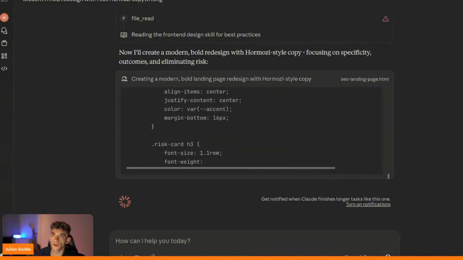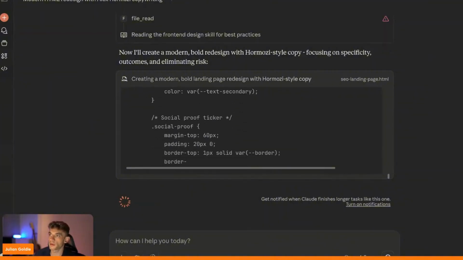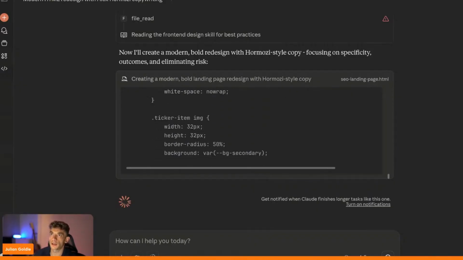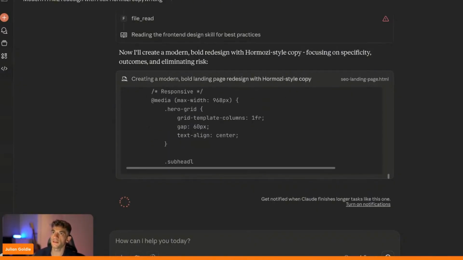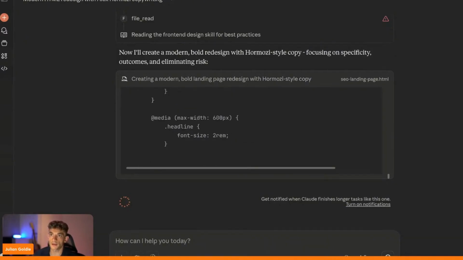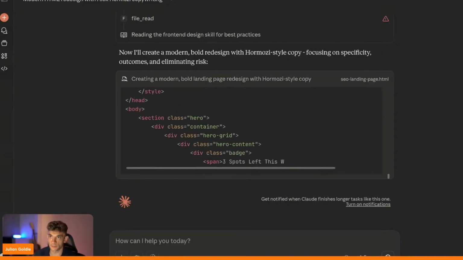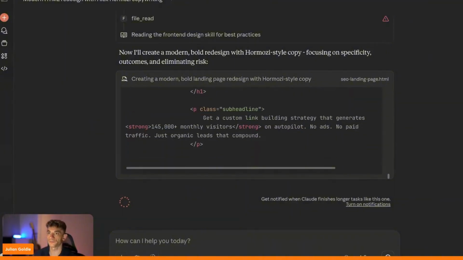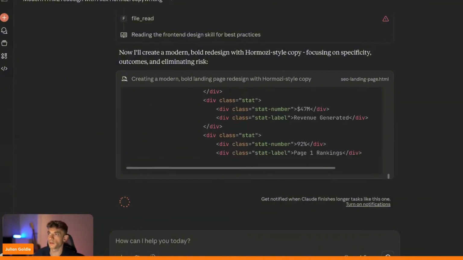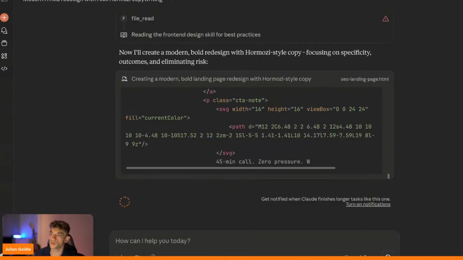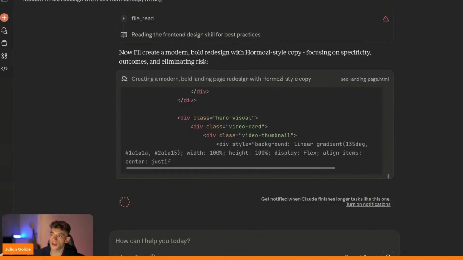So we're going to wait for that to load. You can see it's coding in the meantime. I'm going to do some stuff in the background whilst I'm talking, but the main thing to note here is this has never been easier and never been better to get better outputs from this, right? I've never seen something that creates such good outputs when it comes to design and front end and everything else. And what would be really interesting to test is if you took a page like this and compared Gemini versus Claude and see which one does the best. In fact, we can do that in a second.